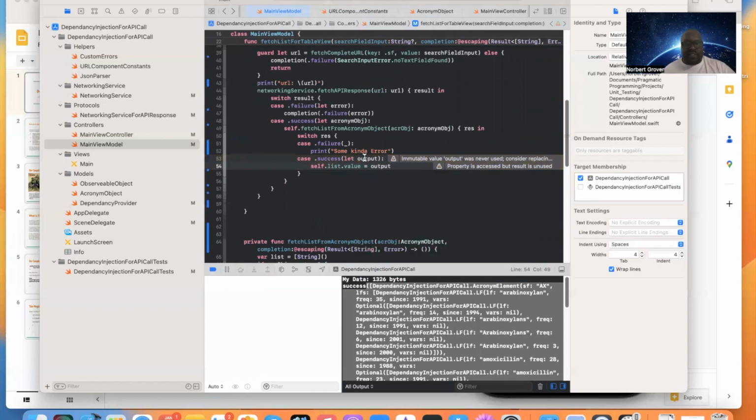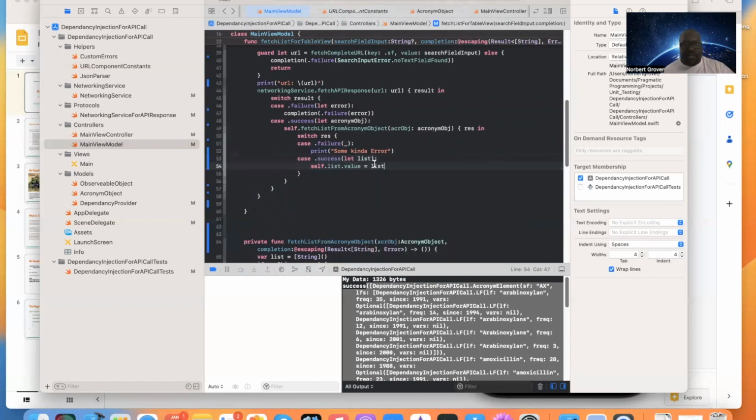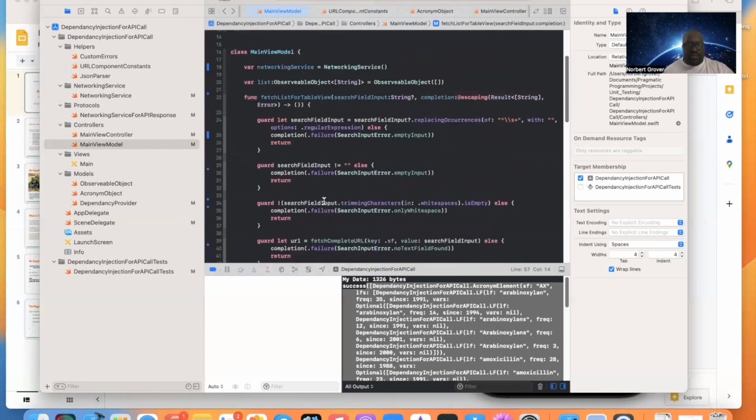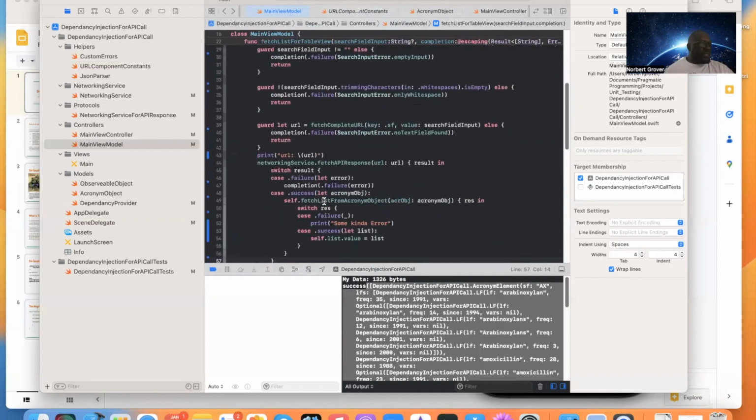It'd probably be better if I just name this list as well. So self.list, of course, is a different variable than regular list, which is named here. Okay. And this should do it, right? This should be what does it.